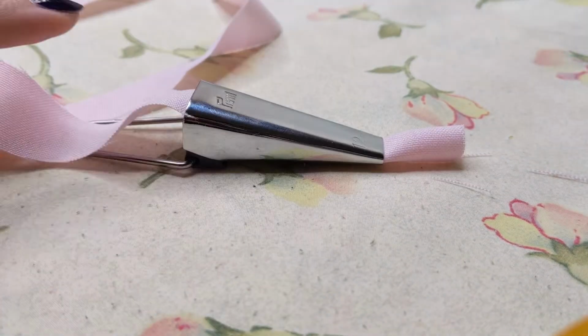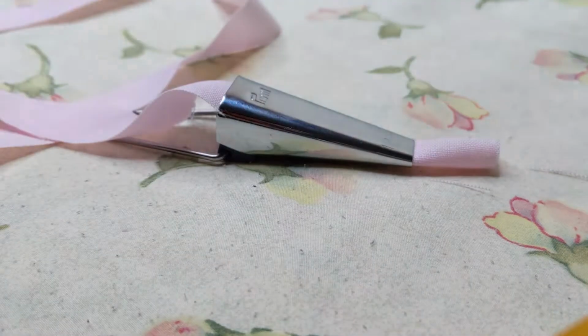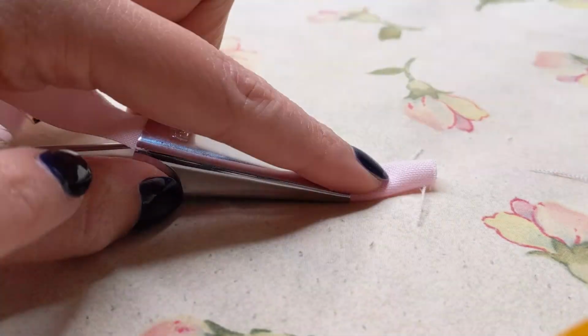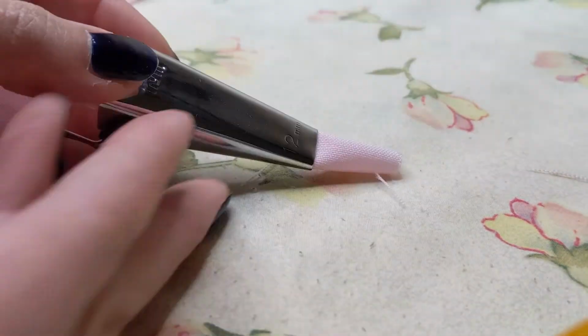So it has this little slot that you put the fabric into, and then it will come out the other side folded like a double fold bias tape, and you just kind of pull it along on one side and iron it as it's being pulled out so that it gets nice and pressed. And hopefully turn this into some bias tape.